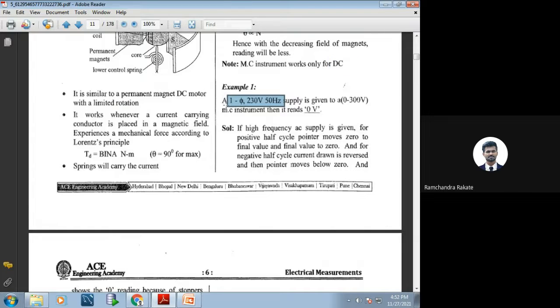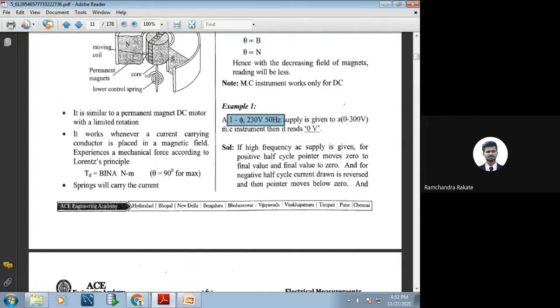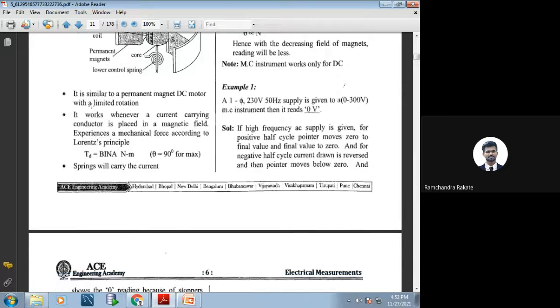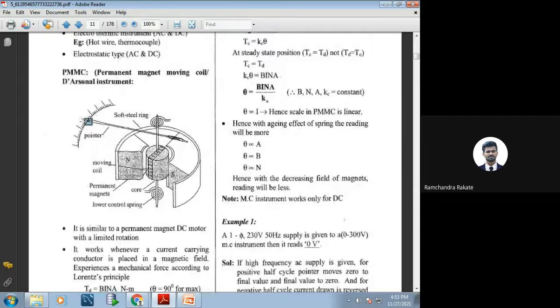So definitely at this instant we will reject that one, because of the frequency. The pointer considers the AC waveform as a positive half cycle, then for the rest a negative half cycle. What we require is that the pointer should deflect from zero to the final position, correct? But for the positive half cycle it will deflect, and for the negative half cycle it will again come back to zero. This forward and reverse process goes on, but it never reaches the final position. So this is the limitation of PMMC, that it is always used with DC supply only, correct?